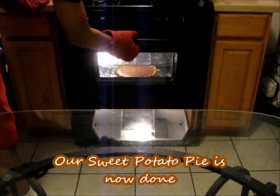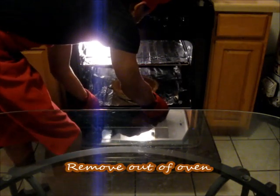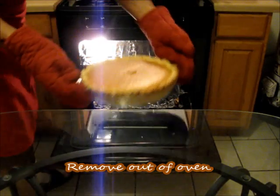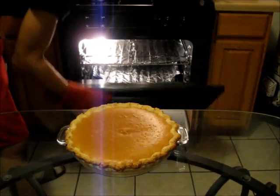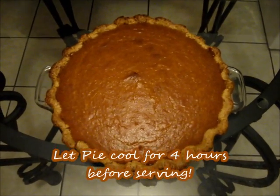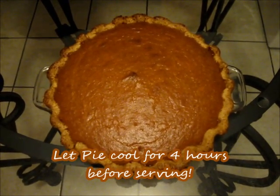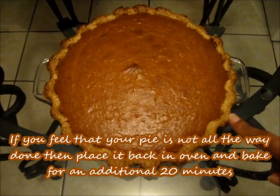Okay, our pie is now done. Now we're going to take it out of the oven after baking on 360, I'm sorry, for 1 hour and 20 minutes. Look how beautiful that is. Look at that. And there we have it, guys. Old-fashioned sweet potato pie. Now make sure your pie is all the way cooked now, okay?